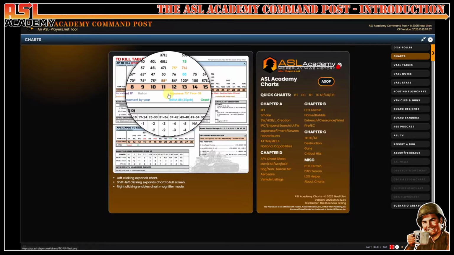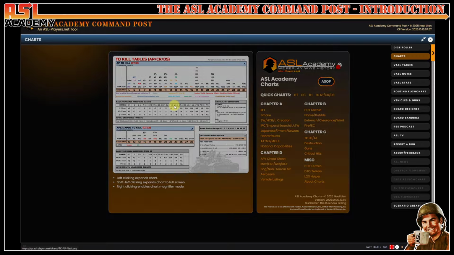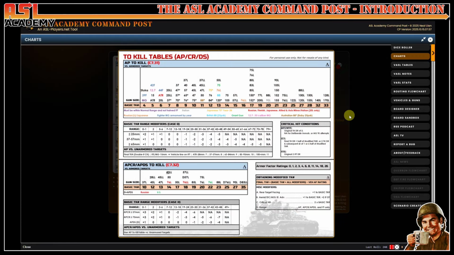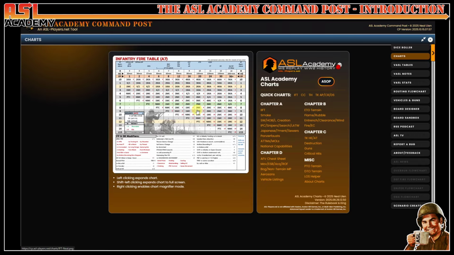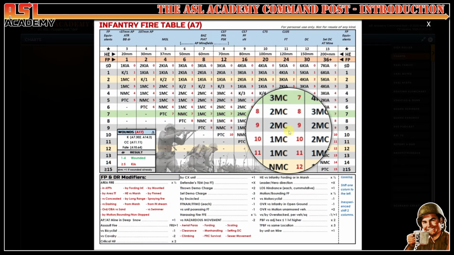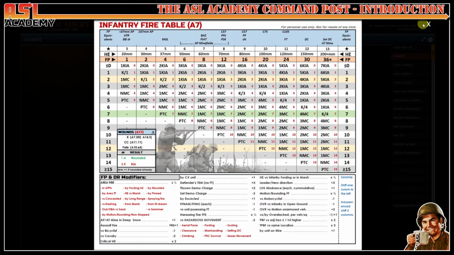Now, it may look a little small on your screen, but there's 3 ways around that. So you can right click to zoom mode, okay? Or you can click it and it gets a little bigger and you can zoom mode it then. Or if you shift click, it'll expand the chart to full screen, as big as it can get. And you can still right click and zoom mode if you need even more zoom action, okay?